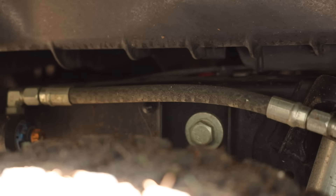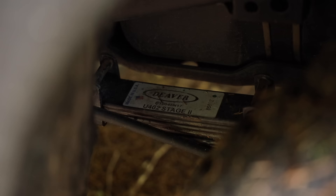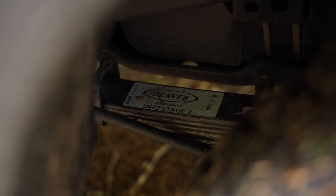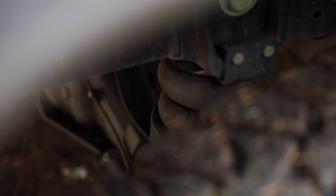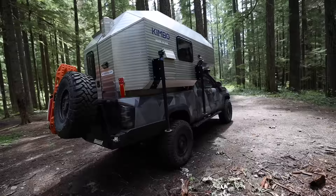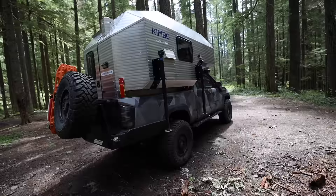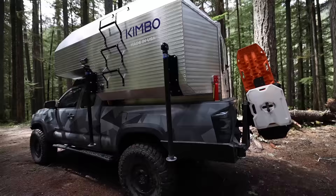Coming to the back, Fox 2.5 DSC suspension — these are actually made for a Toyota Tundra, so we flipped the reservoir around, which gives me an extra inch of down travel and just beefier suspension overall. For the springs I'm running the Deaver Stage 2 Expedition Leaf Pack, about 650 pounds on each side. And the icing on the cake: Firestone RideRite airbags in Daystar cradles. Those are super important because when you put a lot of weight in the back of a truck, it's going to squat. I have roughly 40 PSI in each bag and can go up to 100. I'm really surprised with how the truck drives and feels with the Kimbo on the back.